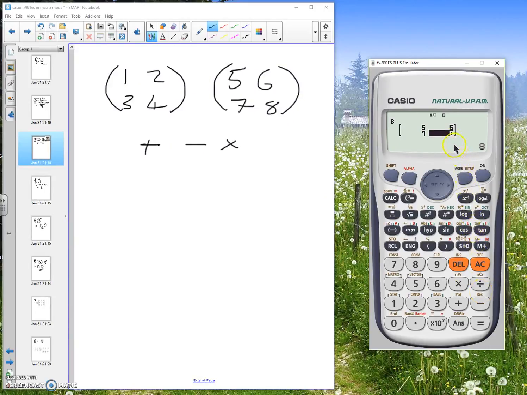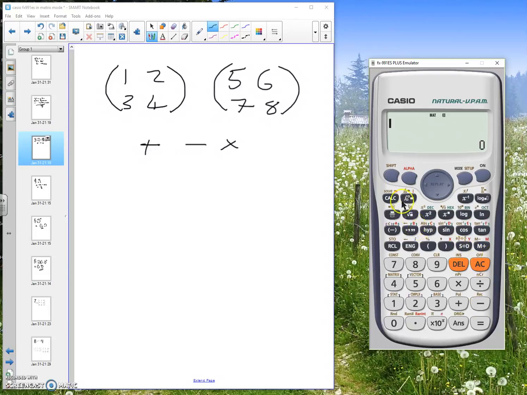You'll notice that this number is highlighted and it appears bigger. So if I want to highlight one of the elements of the matrix, I just highlight it and it appears bigger. This may be an advantage if we're looking at decimals or fractions. So having specified a second matrix, matrix B, I'm now going to add them. Shift matrix, I choose 3, matrix A, plus shift matrix, matrix B is 4, and press equals. And that's giving me the sum of the 2 matrices.